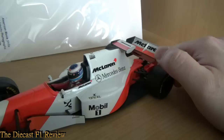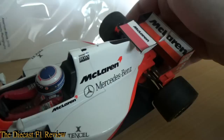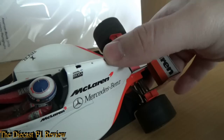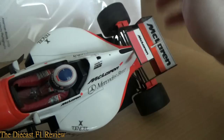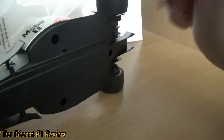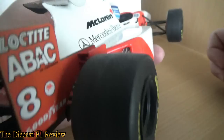Overall a very nice car. I like the star-shaped wheel rims McLaren used at the time, and of course Goodyear tyres — a sign of the times. It's one of my favourite cars even though in reality it was a bag of rubbish. There's a hole on the top of the roll hoop where a T-cam may have fitted. There's also a slot on top of the engine cover — painted black — which is where the FIA required a hole to reduce engine power. The sculpted underfloor references the wooden plank regulation, and there's also a nice large diffuser.